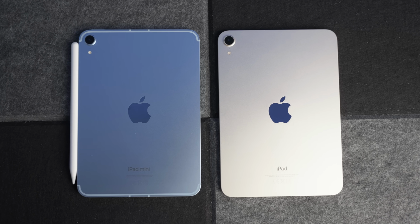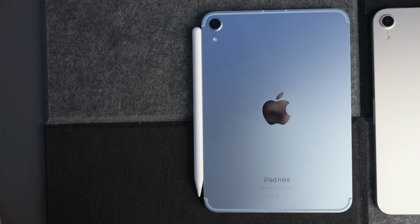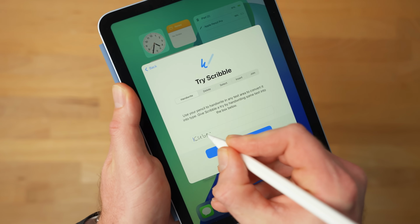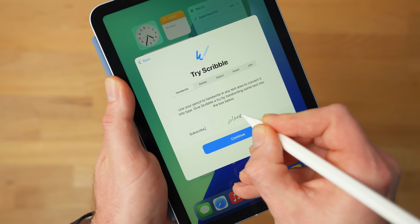This also supports the Apple Pencil Pro. This has caused a bit of a stink here and there, but it doesn't bother me really. I think Apple has moved on from the second generation Apple Pencil. If you've got the second generation Apple Pencil with your iPad mini 6, that won't work with this one. You have to get either this, which is the Apple Pencil Pro, or the USB-C Apple Pencil. I wouldn't bother with that one.